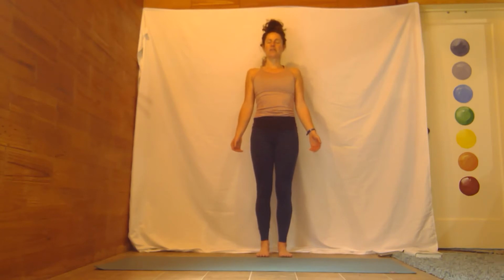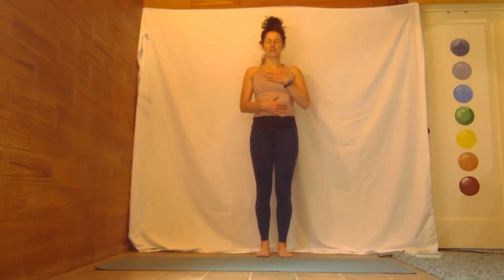And if it's safe for you to close your eyes while standing, go ahead and close your eyes. If it's not safe for you, if your balance is really challenged today, you can look down at the floor at a still point on the ground so the gaze is lowered. Then take the right hand to the belly, the left hand to the heart. Just take a moment here to feel the sensations in your body.